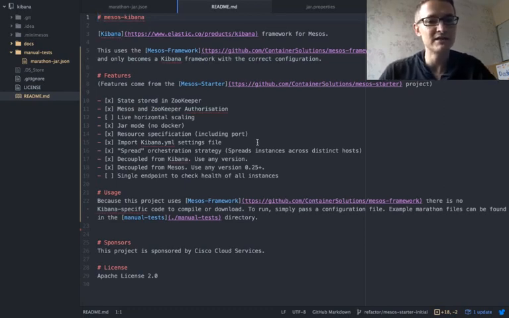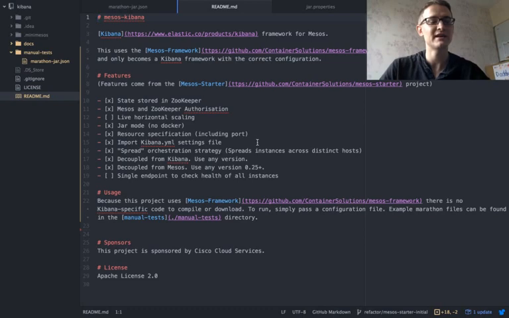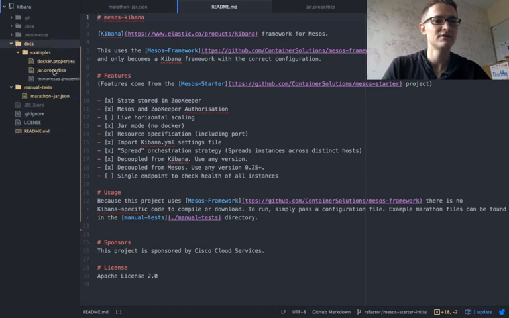So we're completely decoupled now from Mesos, from Kibana, from even the framework itself. And this provides us with all sorts of features that other frameworks could take advantage of. And I think this is really quite exciting because we can add features in Mesos-Starter and they'll automatically propagate through to the frameworks that are using Mesos-Starter. And I think it just makes it a hell of a lot easier to run and a lot easier for people to configure this configuration file to run exactly how they want it.